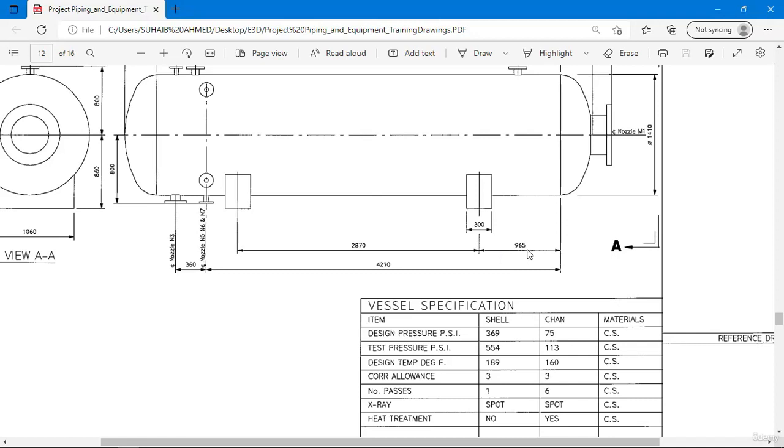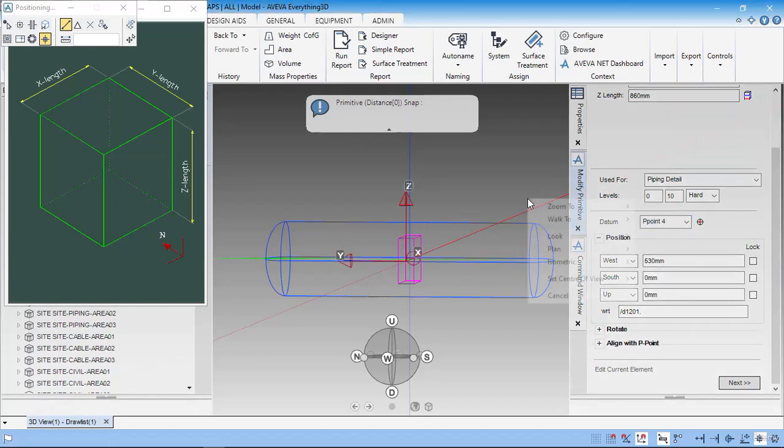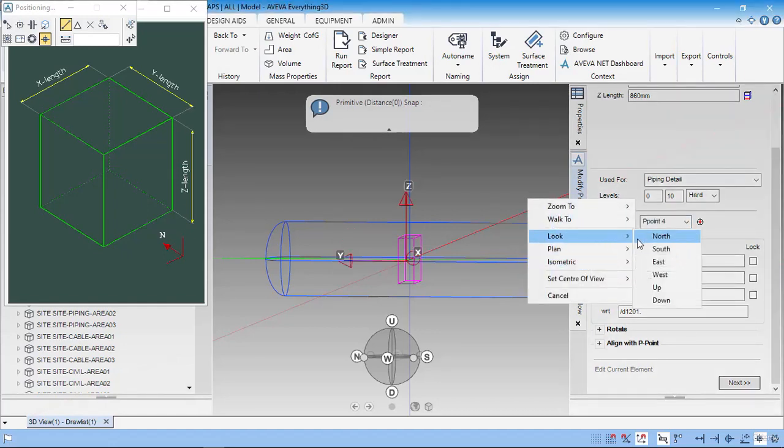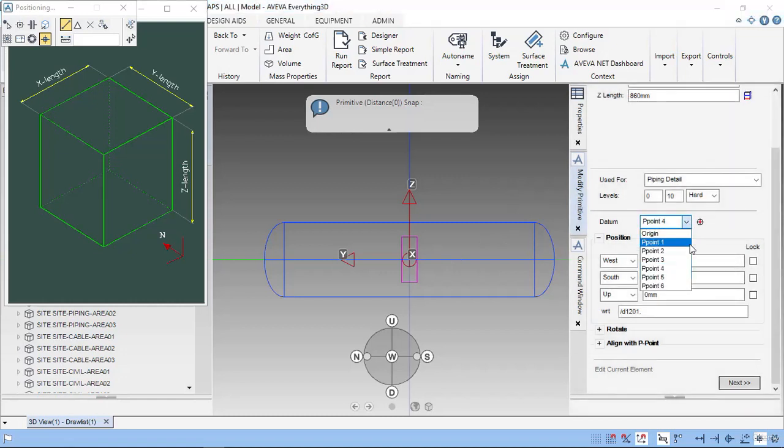So we need to change as per requirement, as per convenience. Look west, three.